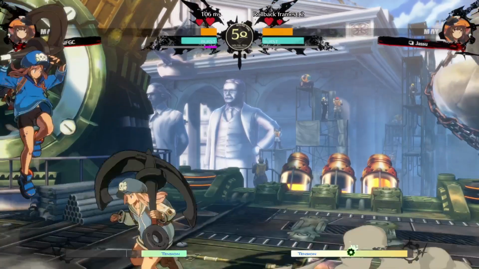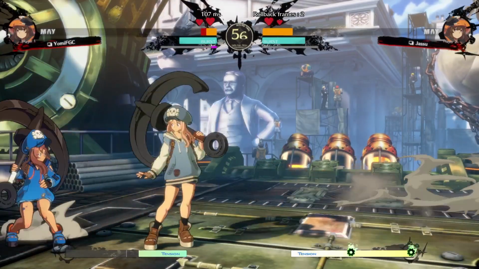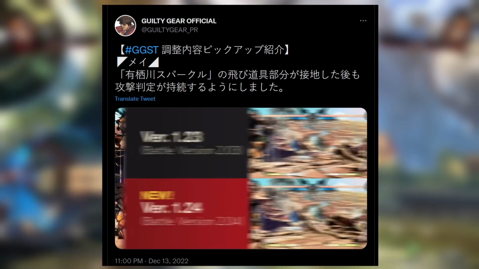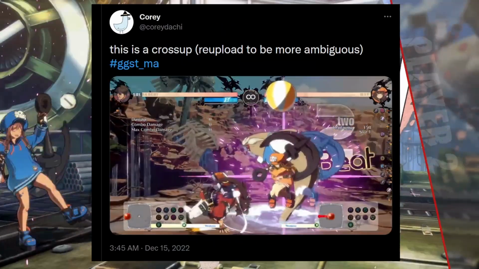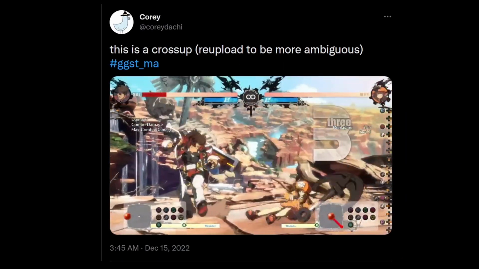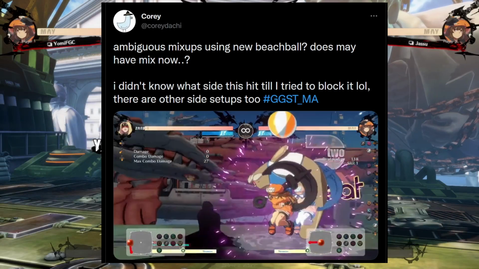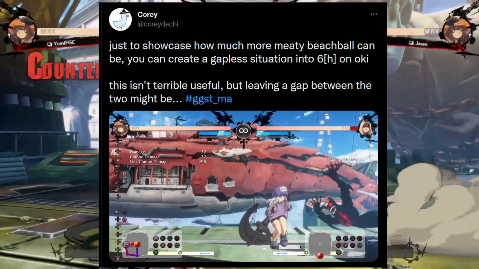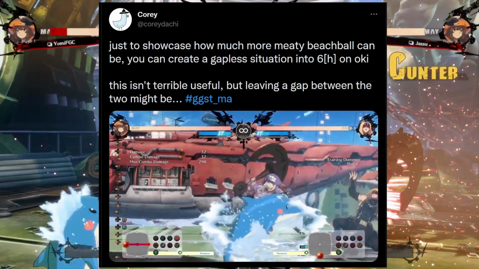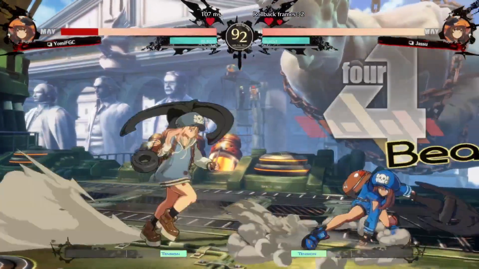Now the main change you've all been waiting for is the beach ball changes. We're still experimenting on how you can actually use them, but Corey has found some really cool setups that are very ambiguous left versus right type things. And people have been experimenting with resets as well in the Yomi Core. For example, just ending your combos and using a meaty beach ball early to trap them down.